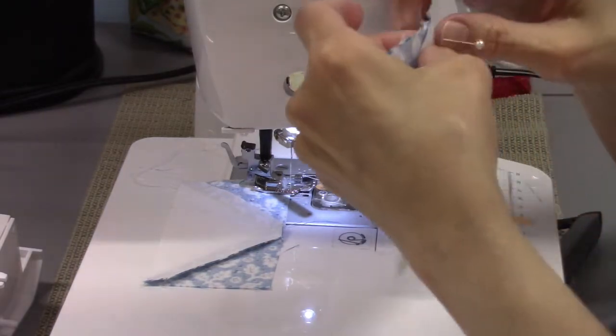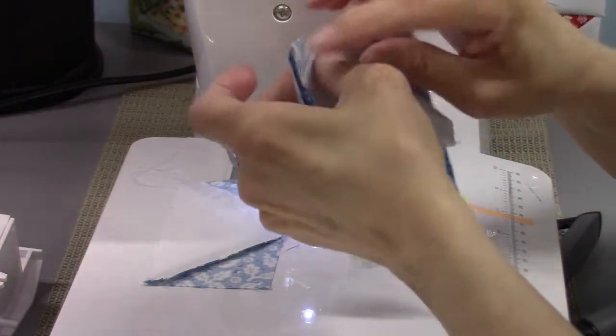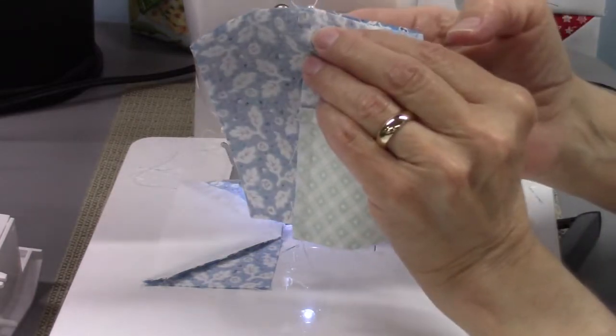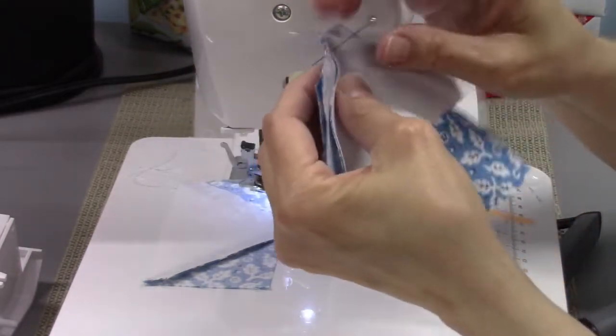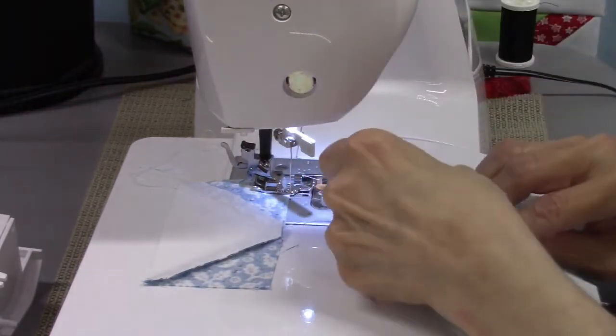So I'm just going to poke a pin through that point, and then it comes out at that seam right there. And then I'll just pin it.